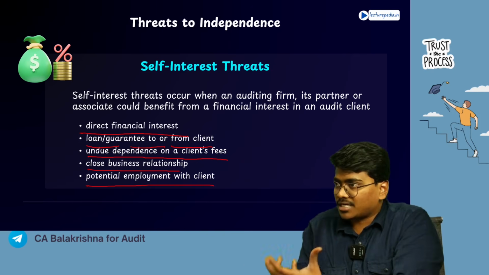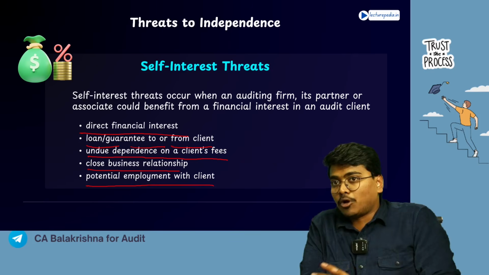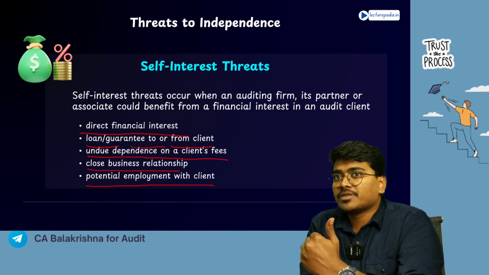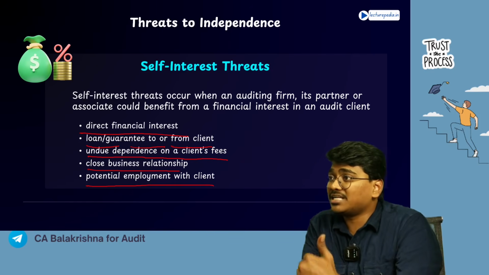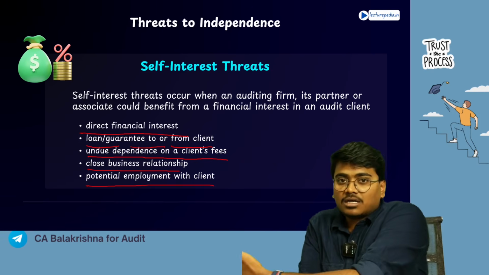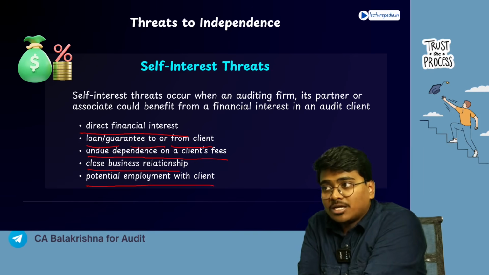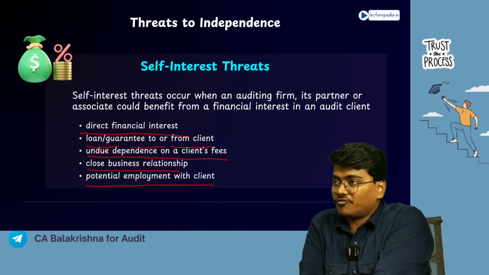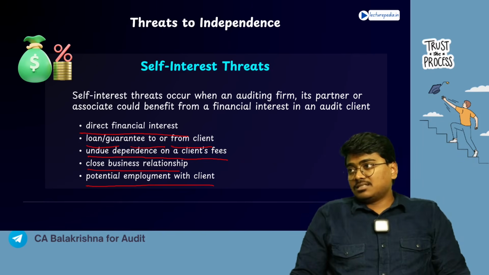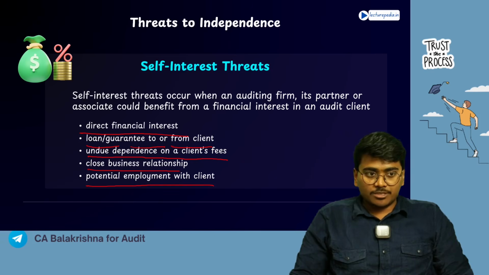However, being appointed as an auditor is not an employment. You are a professional being appointed. You are a third party to the client. You are not an employee of the client. Maybe he might have offered you employment in future. Maybe you are trying to leave your practice and in future the client might have offered you employment, and if you report anything about the client now, he might reject your future employment. Got it? So that is the self interest threat. Any doubt? No, right? Shall I move to the next threat?